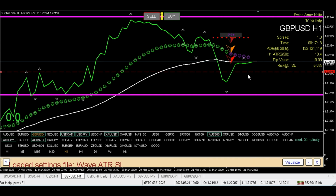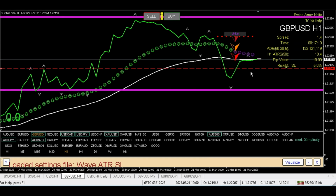You can do it at this fractal, so it's totally up to you on how and when you want to do it. To me, because I understand the waves of the market and I'm pretty comfortable with this trade idea, I wouldn't mind having a slightly earlier entry, just so I have an opportunity to collect those 50 pips that I'm going to lock in anyways, but ultimately it's up to you.